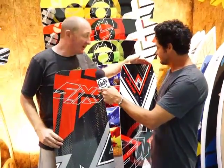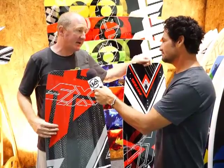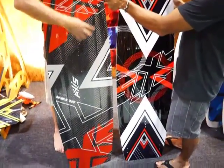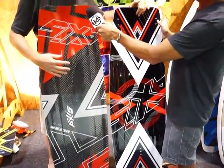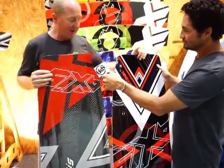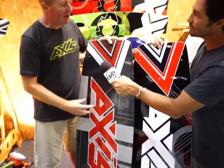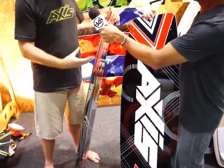This year we've built a dedicated mould for building the Lightwind boards. We had the Patrol in the range last year and we were sharing the mould from the Limited and the Vanguard — it was a good board — but now we've really decided to specifically build a board for Lightwind. We have two versions of the same board here: both 144 by 45 — a carbon version and a glass version. The carbon is the top end version, very light and quite thin, with a fairly flat bottom but still a spine in it. A lot of the feedback from the Patrol last year was that people liked it because it was a Lightwind board you could freestyle on — not just a big Lightwind board you couldn't do anything on.